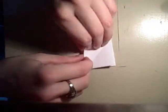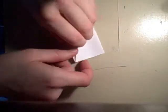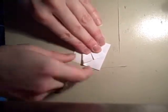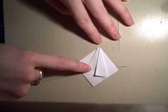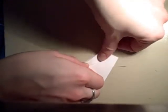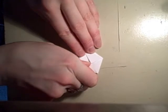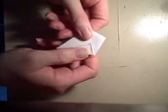Then basically what you're going to do is fold in little triangles — this is the end that opens, not the end that does not open. You do that on both sides. It doesn't have to be perfect, but you want it to be pointy if you can help it. Mine are never very pointy, but that's okay, it won't be that bad. You do the same thing on the other side, so you're going to have four of these triangular-type sides. Good creases are amazing. And there — so you've got what looks kind of like a kite or a diamond, however you want to call it.